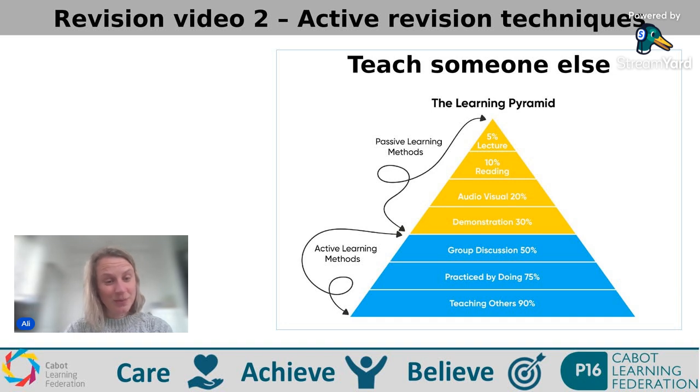or teaching other people. It's a great idea to teach other people what you're revising, because in order to teach something, you have to break it down into really simple stages. Ask your parents or friends if you can teach them something they don't know, and get them to ask questions if they don't understand how you're explaining it. That will force you to break it down into even smaller steps, which will help you to remember them when you have to talk about them in an exam.